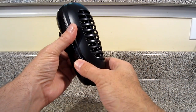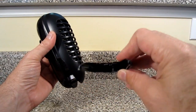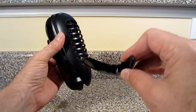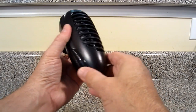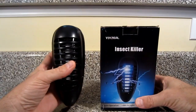Here's what you got right here — this is your little insect trap door catcher. You take this off and in there it's gonna catch them all. You can probably get about 15 to 20 mosquitoes in there before you need to empty it. Then you just put it right back in, squeeze it a tiny bit on the sides and it snaps right back in.